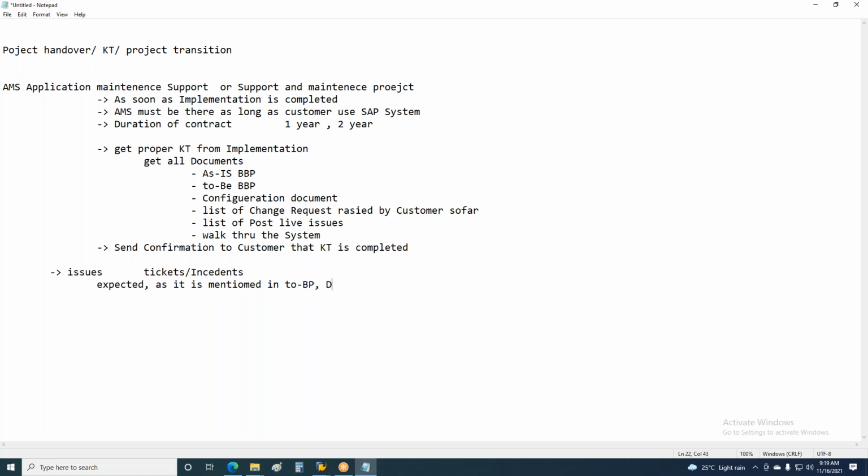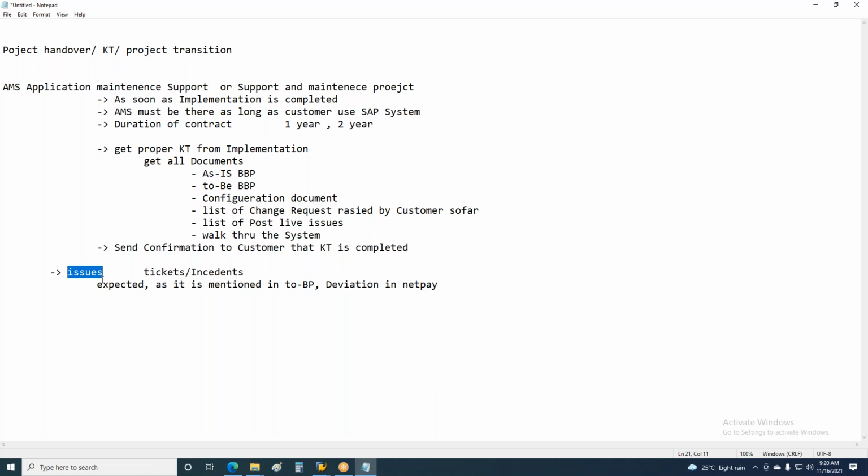Or there is a deviation in a net pay calculation. The net pay is incorrect for the employee, or there is a bug in the payslip. The payslip display is incorrect. It can be anything. If any scenario is not working as expected, or as agreed in the blueprint, then it is called an incident or issue.